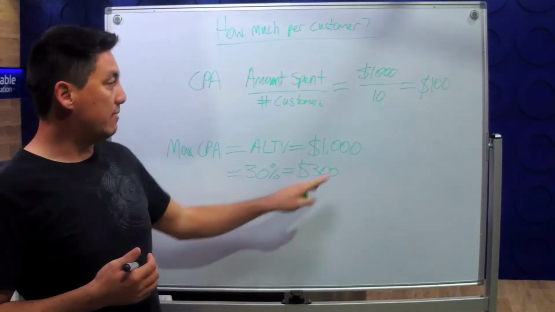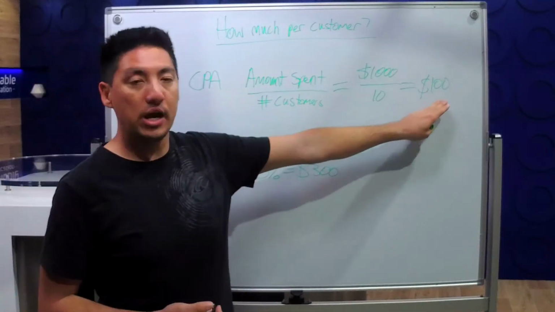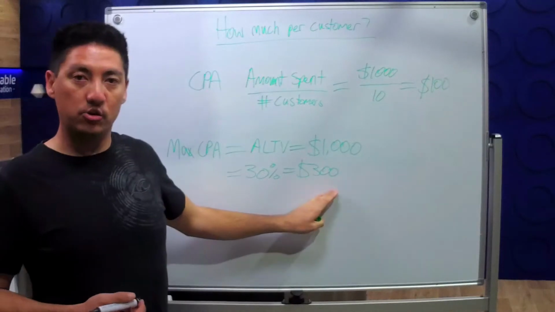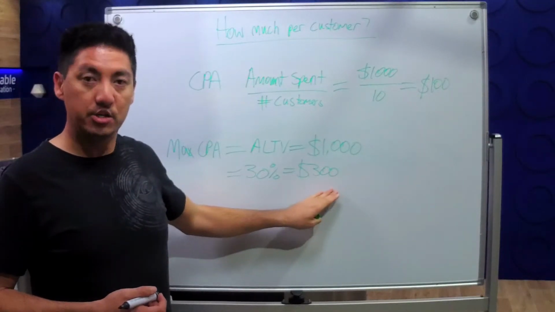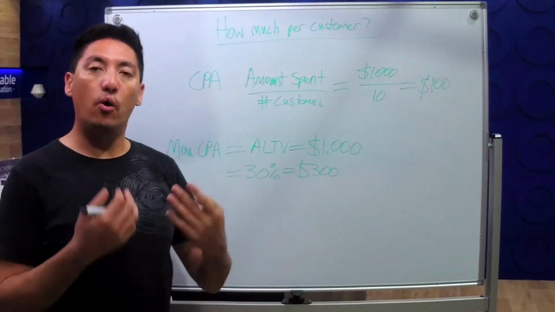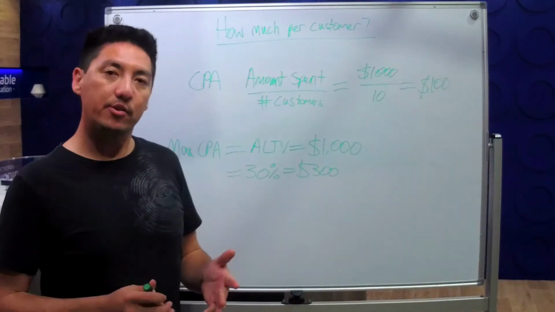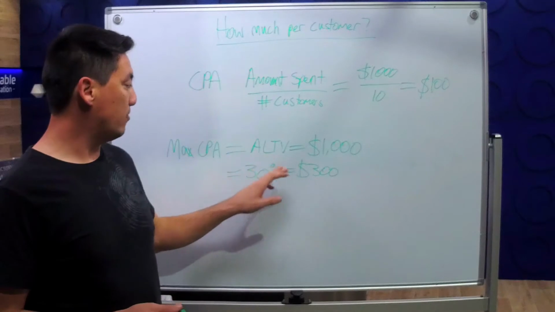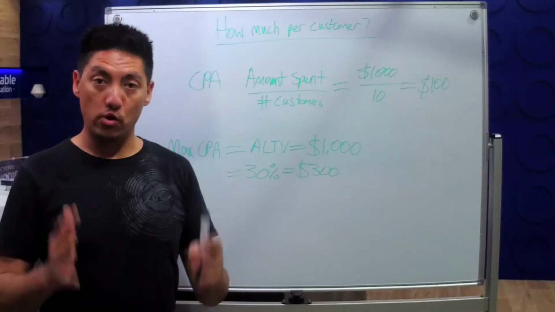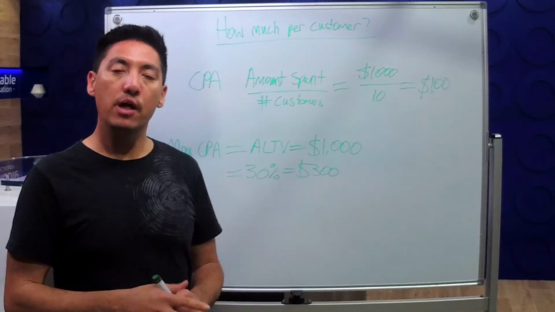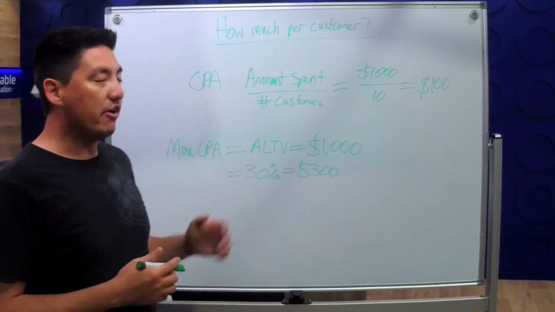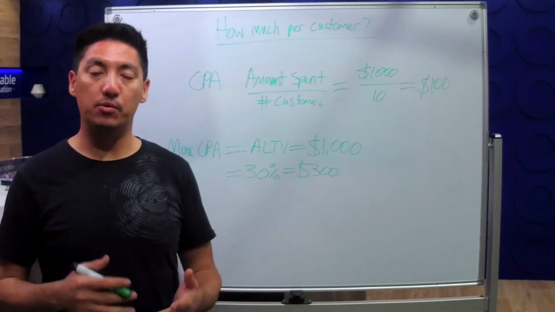If, however, the numbers were reversed and we were getting $300 cost per acquisition up here, and we were only able to spend up to $100 per acquisition per customer, that means we've got something going wrong with either our funnel or our marketing. Now, when it comes to calculating your average lifetime value and your cost per acquisition, ideally you want to be doing this off your gross profit and not your top line revenue. But in this video, I just want to keep things simple to help you understand how you can calculate whether your ads are viable or not.